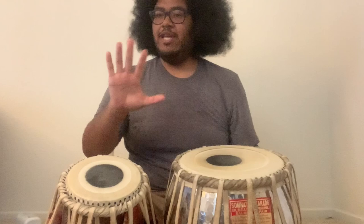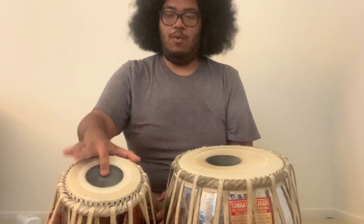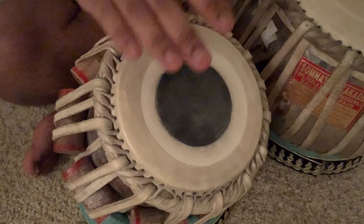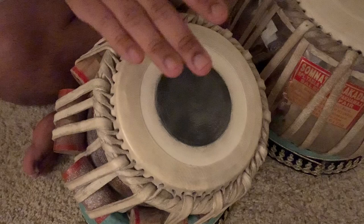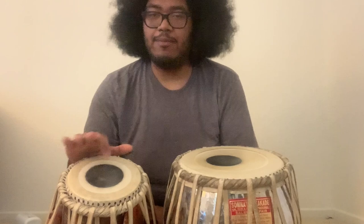Now if you think about splitting your right hand into two beaters, we have your pointer finger and these three fingers. You're just going to play three, one, three, one. Tete. As you can see, I'm hitting right in the center of the gob, dead center, to get the most depth of sound.